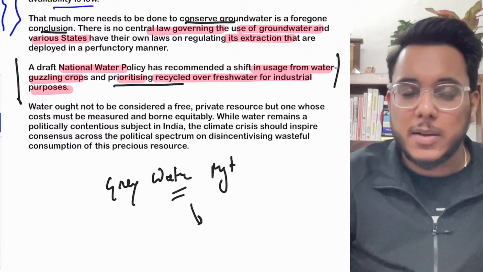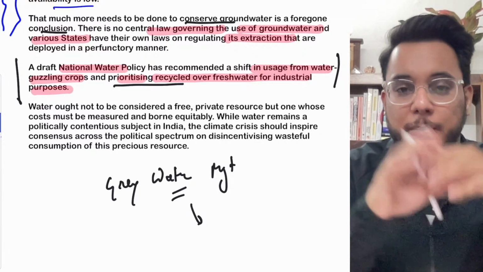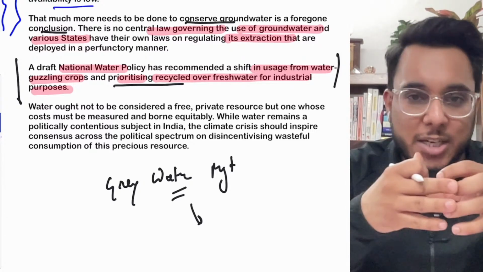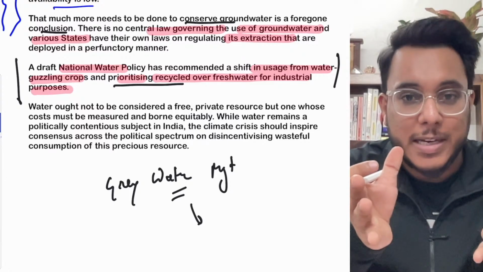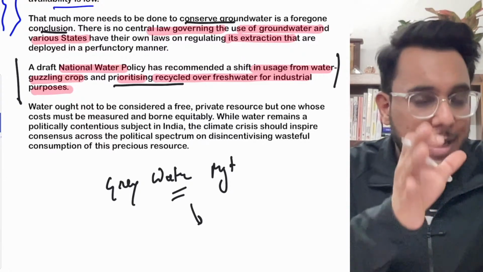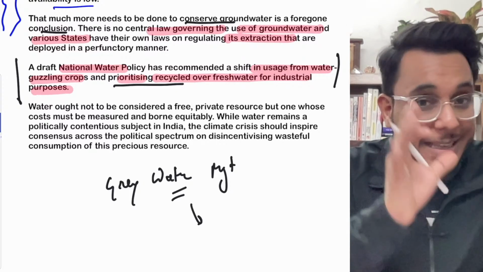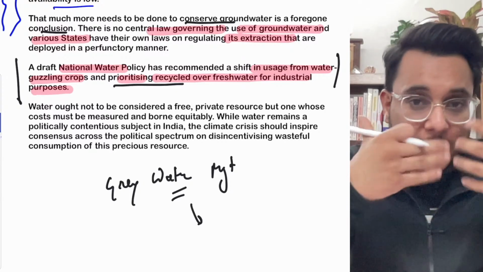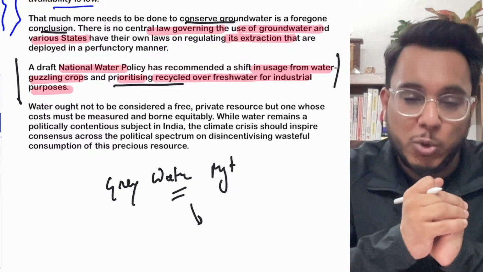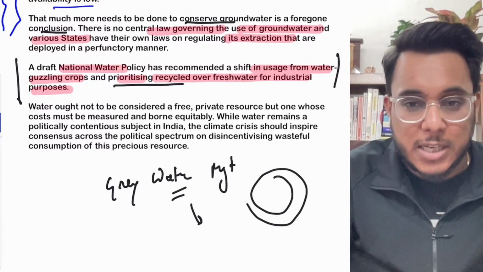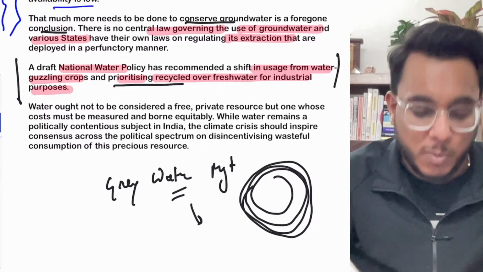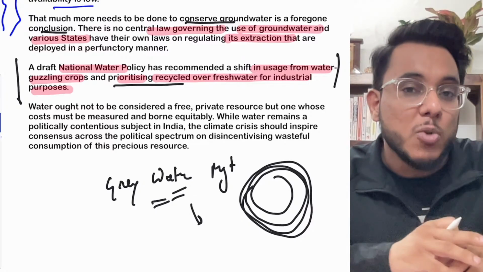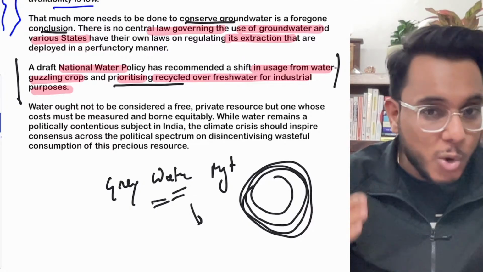What is grey water management? Now you see, let's see this particular thing. You have used the water in your home for some domestic purposes, let's say for cleaning the dishes. Now that particular water which you have used for cleaning the dishes can be used in your toilet. Then that water which goes into the sewage is to be cleaned, and after purification that water is again to be supplied into the homes. So the same water is being used, reused and resupplied into the homes. That is grey water management. We are not extracting new water all the time for our domestic requirements. So we need to go for grey water management.